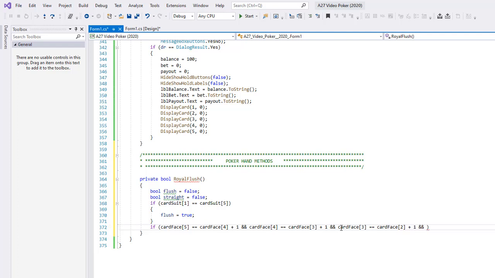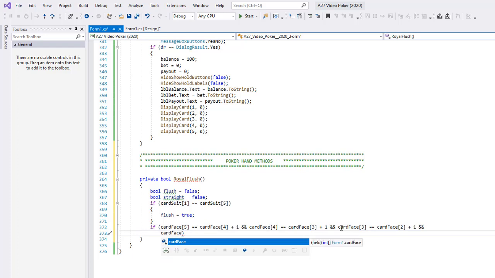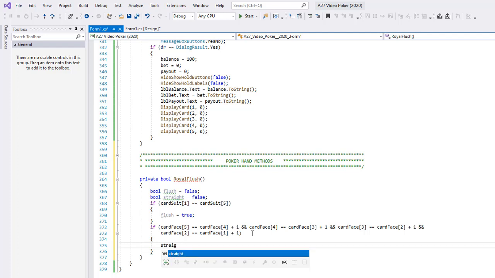And I'm going to drop down the next line. Card face element 2 is equal to card face element 1 plus 1. Then we have a straight. So we'll say straight equals true.